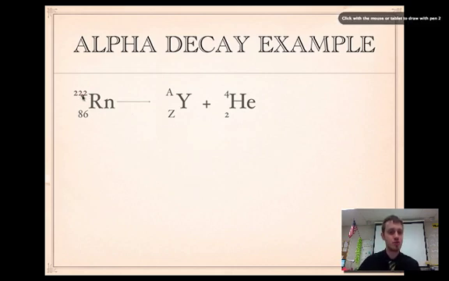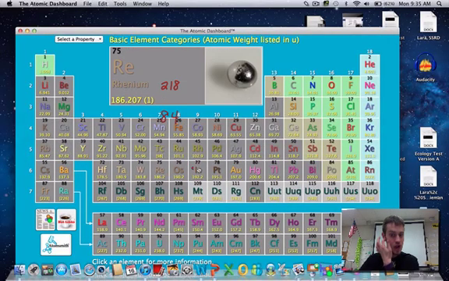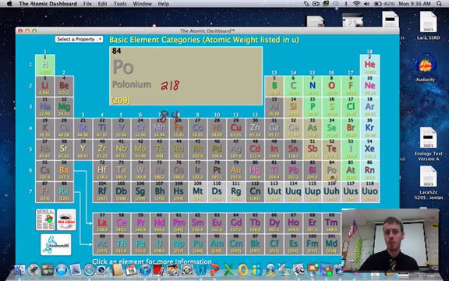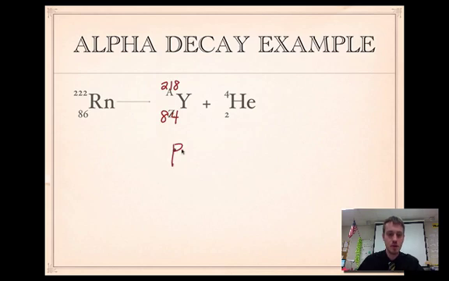We know that we have to subtract, so now we have our radon, so if we do another alpha decay, then we have to subtract 4 from this top number, so I'm going to have 218, okay? From this bottom number here, I got to subtract 2, so I'm going to have 84. To know what element it is, that's when I'm going to go to my periodic table and find out which element has 84 protons, which happens to be polonium. Okay, so my answer would be polonium 218, and that would be my answer of what it decays to.